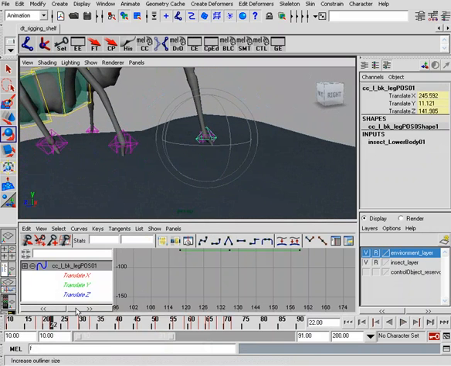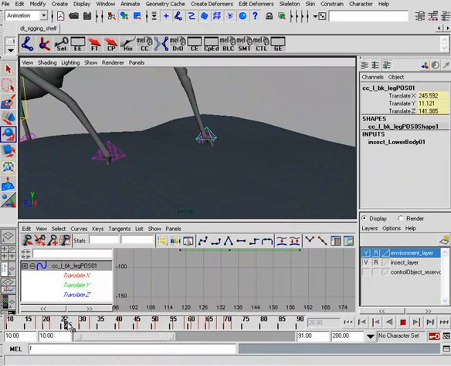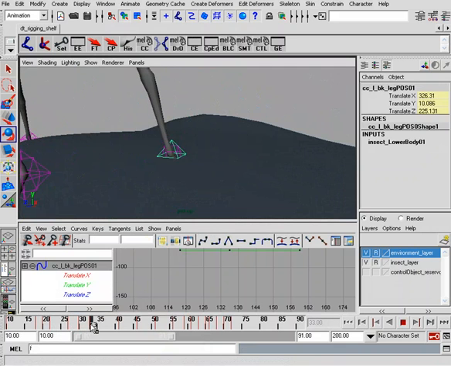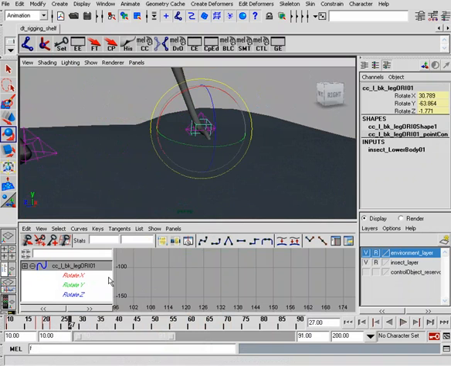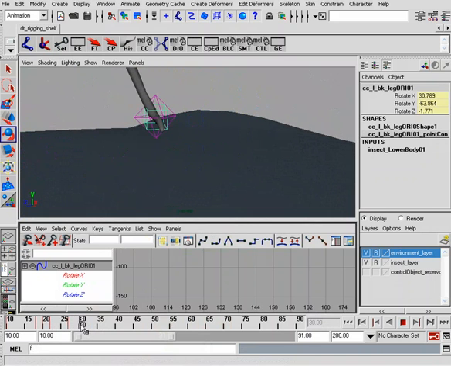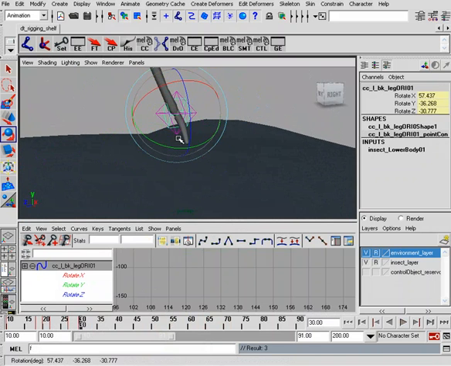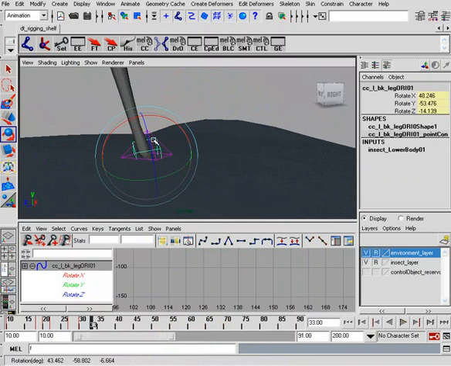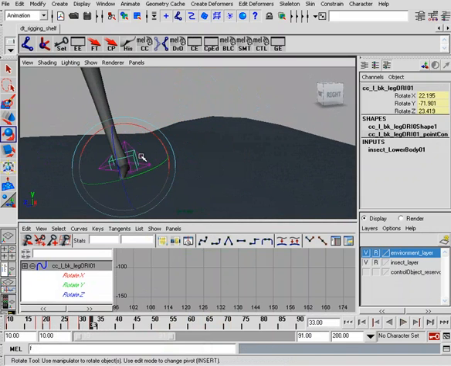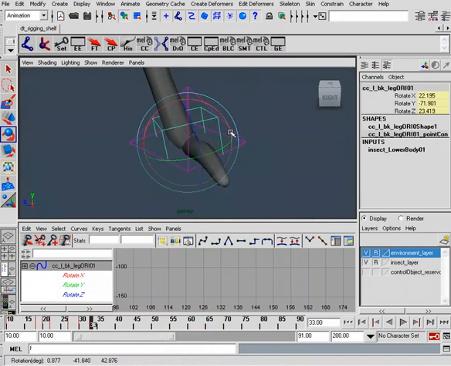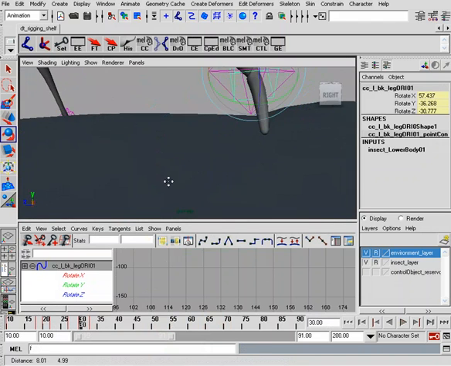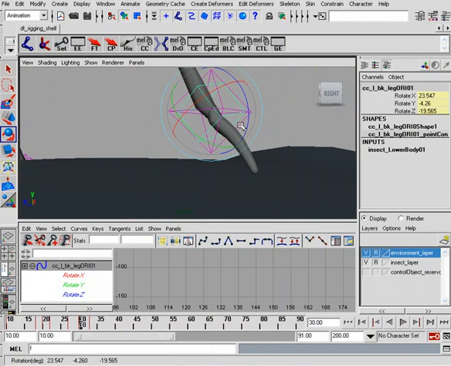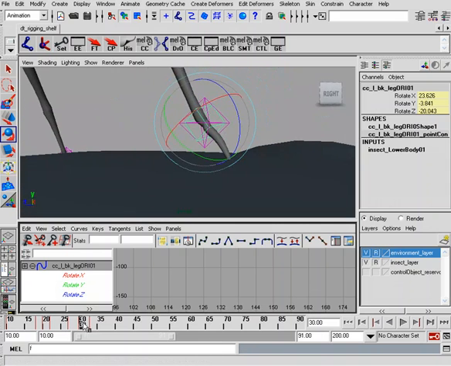And next, that's 27, 30, and 33. Fix the orientation here. On 30 as well, so we can remove that twisting. Okay.